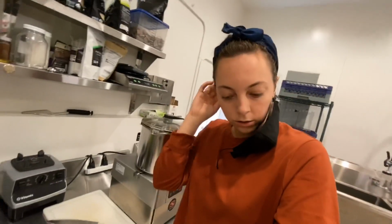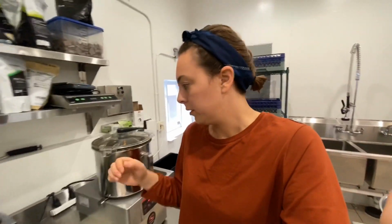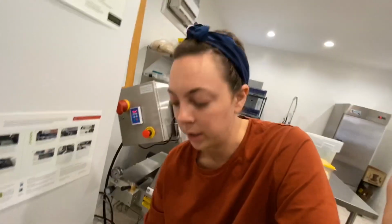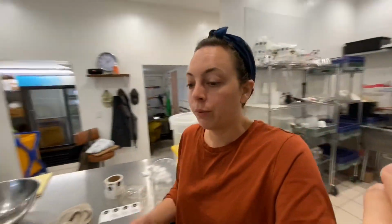With the mini, you don't have to worry about over processing. There is definitely a gradient of processing, and it'll just take a while for you to learn that, but pay attention to if it's separating, pay attention to your pulp. You should have good dry pulp, and again, look at the mini if you're looking for a gauge of what your pulp should look like. Should have really good fresh flavor.